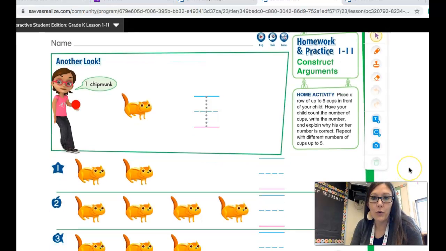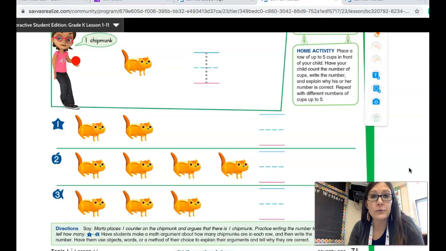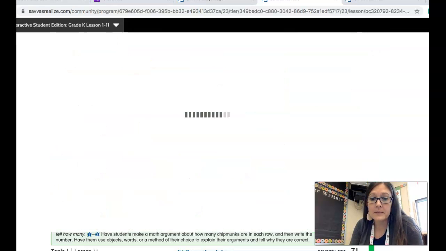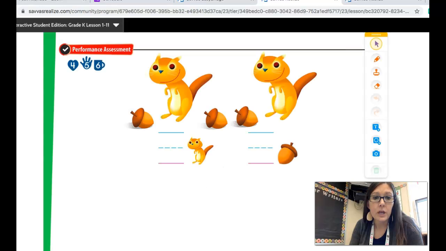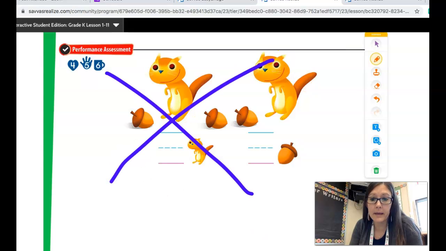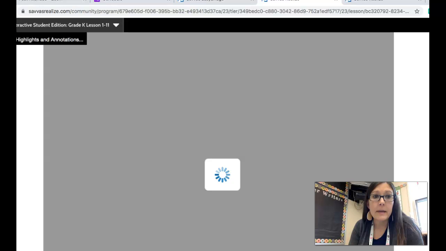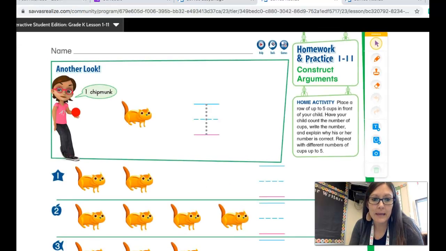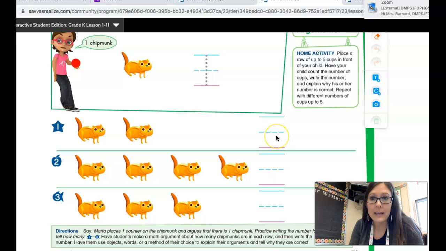That brings us to the homework page. All right, kiddos, I want you to do this page for homework. And I'm going to flip to the back page. You do not have to do this one, okay? So you can if you want to. Extra practice never hurts, but I'm going to draw an X on that page because you do not need to do it. But I do want you to do this page. So count the squirrels, write how many, and try to explain how you know that you're right. Make sure you bring this to tomorrow's Zoom meeting, okay?